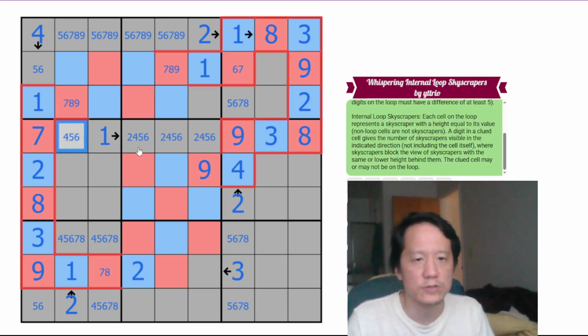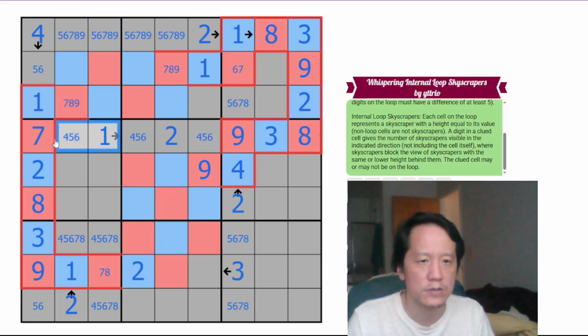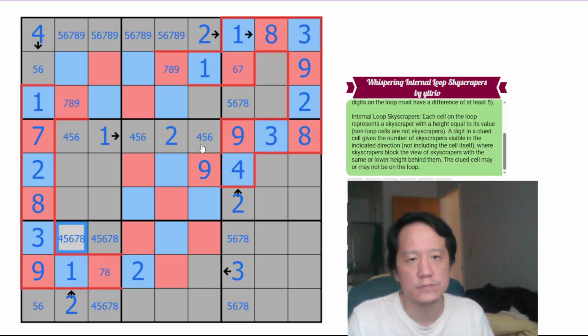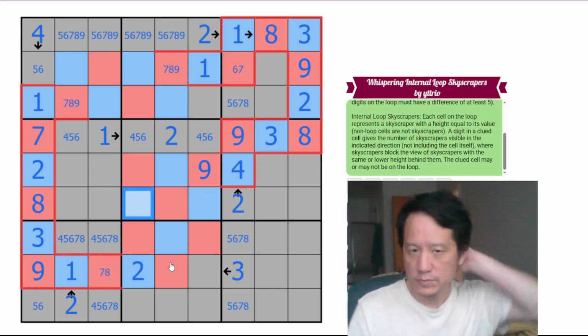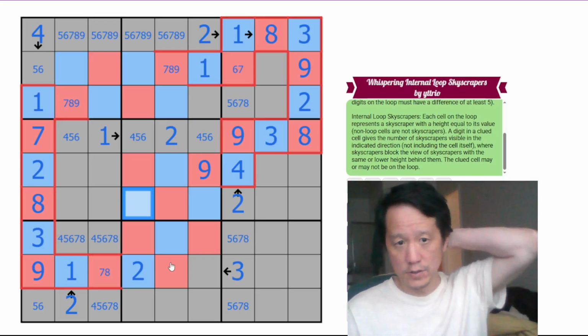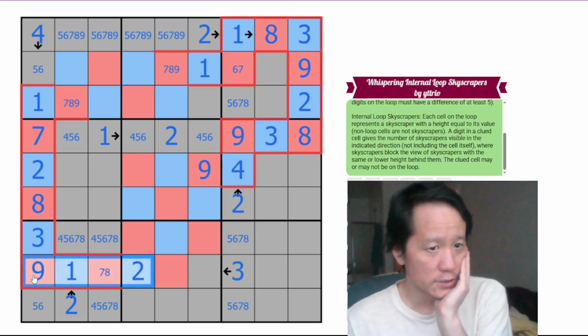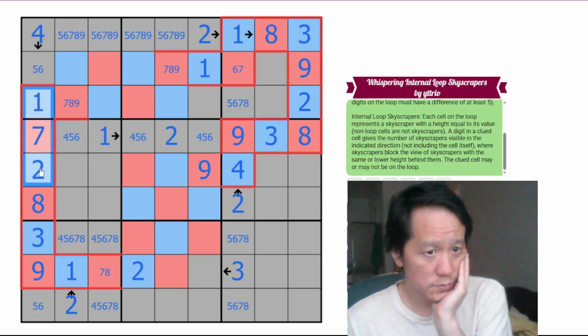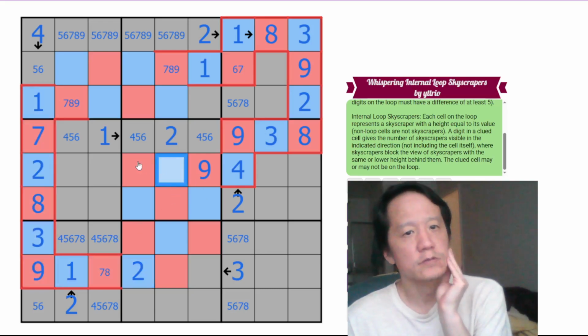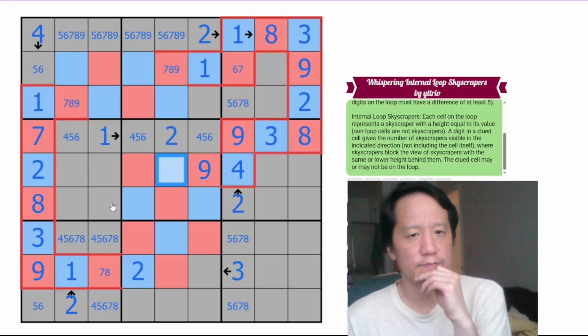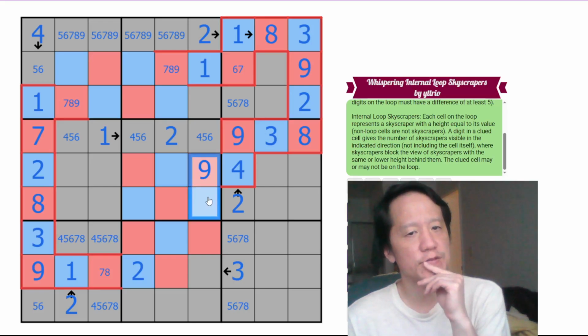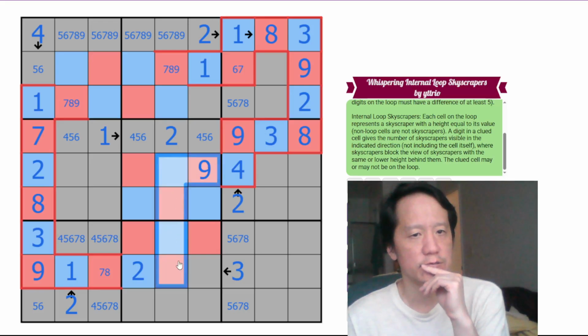This can't be 2. This can't be 2. This can't be 2. Where is a 2? It has to be here. That's fine. I could see that. I could just see these also. This sees 1. That's 3. This could be 3 and 8. It could go down that way. It cannot go here, but it could potentially go that way.